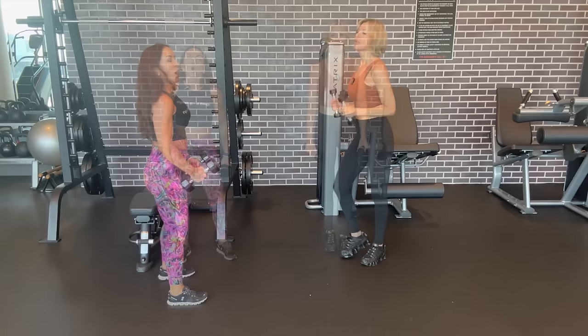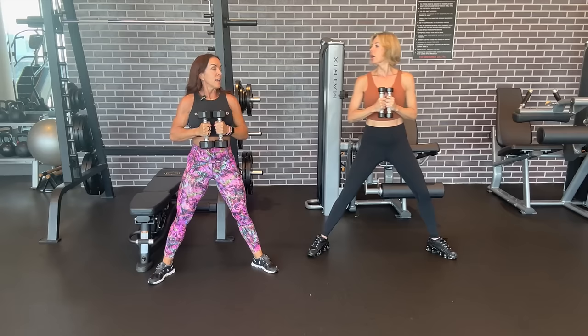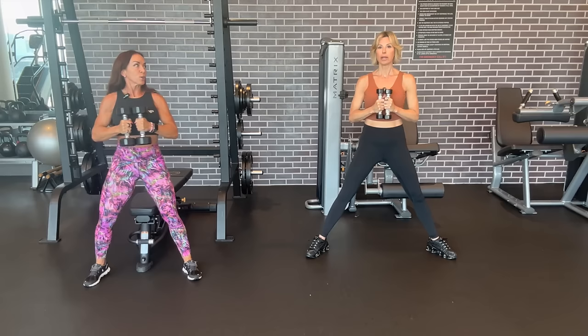Okay, now take two dumbbells if you want, or one dumbbell depending on how heavy it is. We're gonna open up to sumo style. Now, it's important when you squat that your butt sits in the chair. If your butt cannot sit in the chair, get a chair like this bench or a chair at home and practice sitting your butt to the chair.